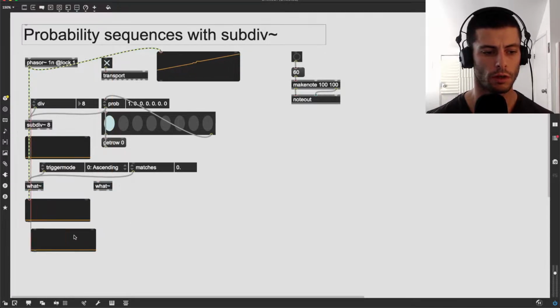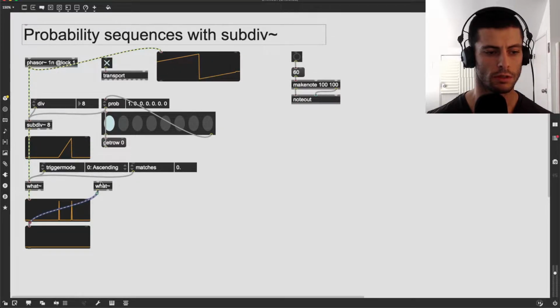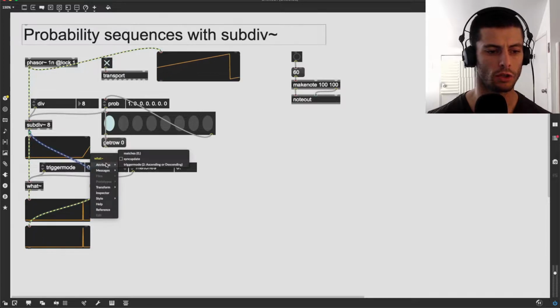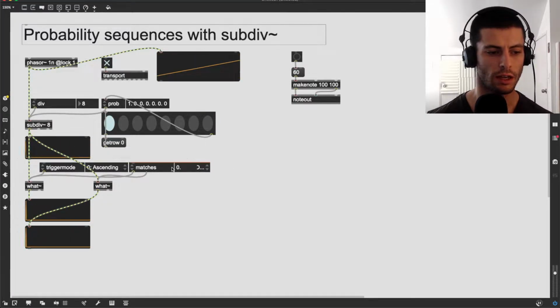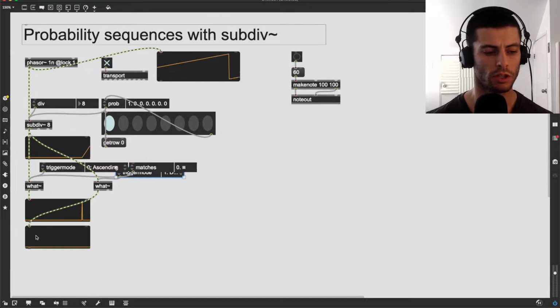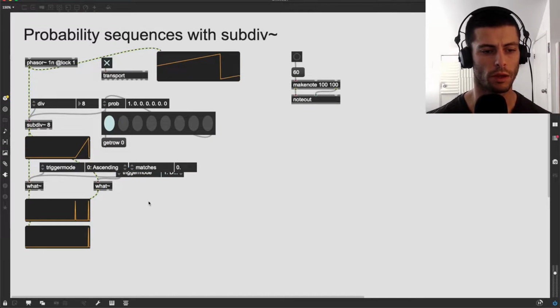If I create another one of these just for demonstration purposes, and I say that the trigger mode should be 1, so descending, you're seeing I'm actually getting an impulse at the end of the ramp. What I want is a single trigger at the beginning of the ramp.